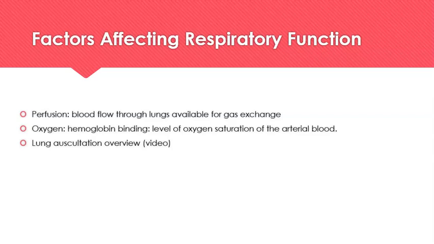Some other things too, make sure you review all the pathologies that are mentioned in Score Builders on pages 366 to 367: asthma, bronchitis, COPD, cystic fibrosis, emphysema, pneumonia, pulmonary edema. Make sure you know the signs and symptoms and treatment for those as well. There's also on page 368 pulmonary embolism and restrictive lung dysfunction. So review all the terminology for that as well.